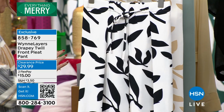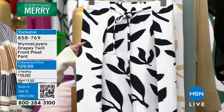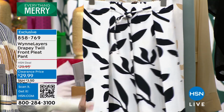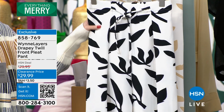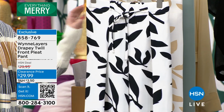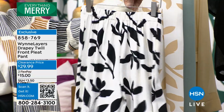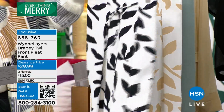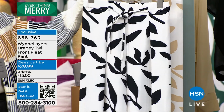We've got some great colorways for you, some classics. We love our prints because we can be mixing prints with solids. This is the black cloud? Okay, black cloud combo. So cloud is that white, black combo, a nice little accent drawstring, but I'll show you in the back. It does have an elasticized waist in the back, and then you've got a couple of pleats in the front with the flat front. This does have pockets as well.